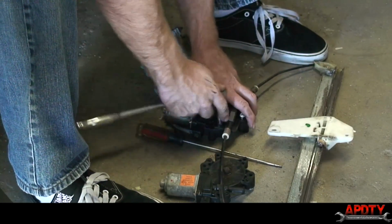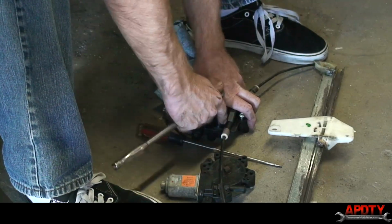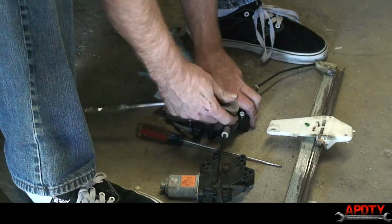These are self-tapping bolt screws that go right into the plastic. So they'll straighten themselves out as you go in.